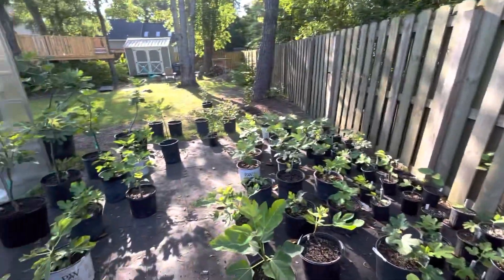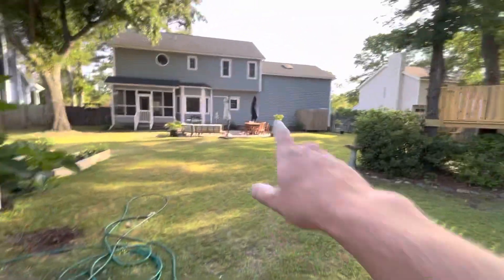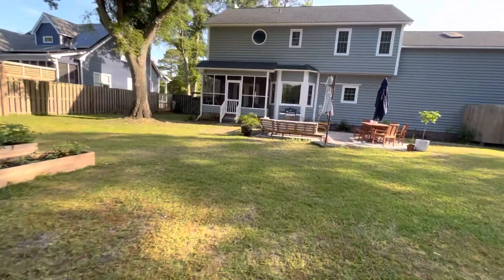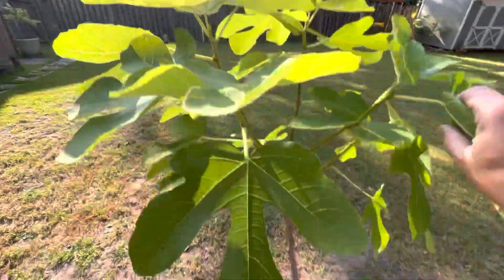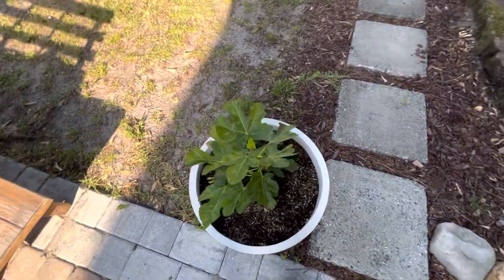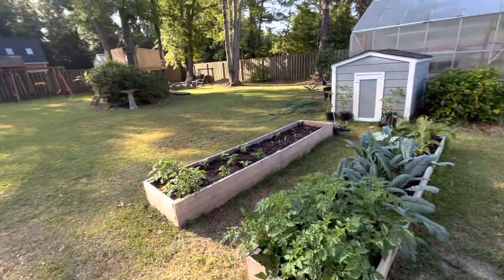I have some White Triana, Pante Tresa, and over there I have my Panache. White Triana is starting to get some fruit set — I was hoping it would grow a little more vigorous, but she's doing great. Pante Tresa is a second-year tree and she's doing great as well. Panache is another variegated. So I've stacked up my variegated varieties: Parachael Ramada, Koldadama Ramada, Panache, and Popone.